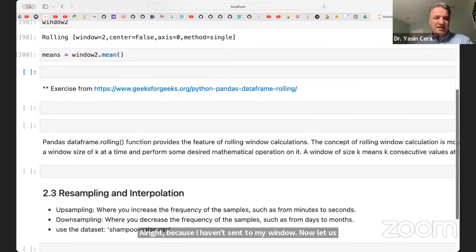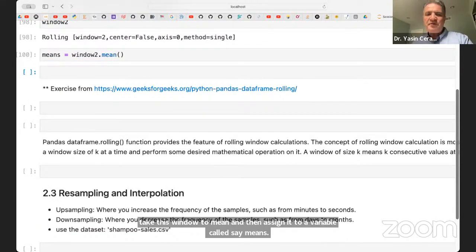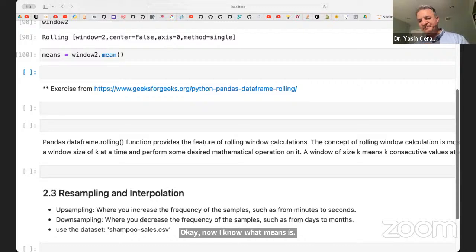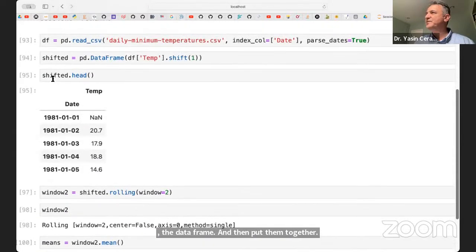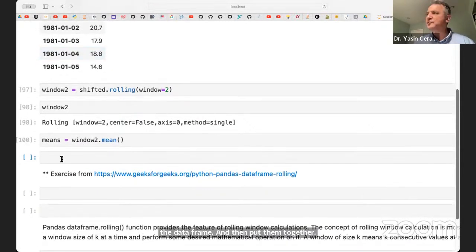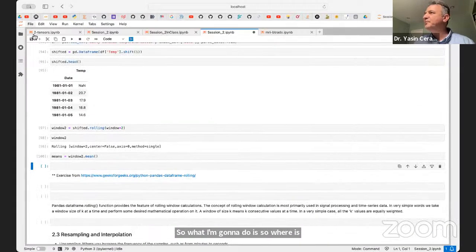Now I know what means is. Now I'm going to take my data frame and put them together. So where is the shifted? This is shifted. I will put shifted.